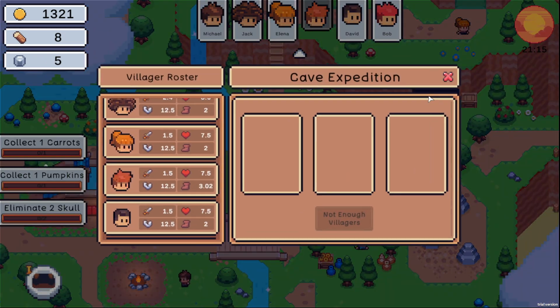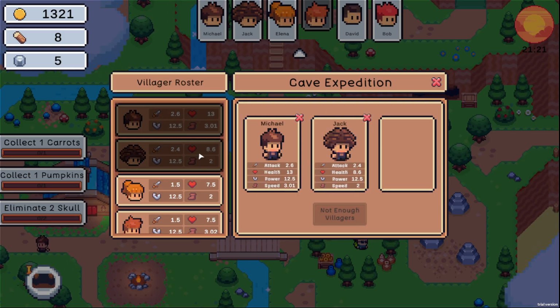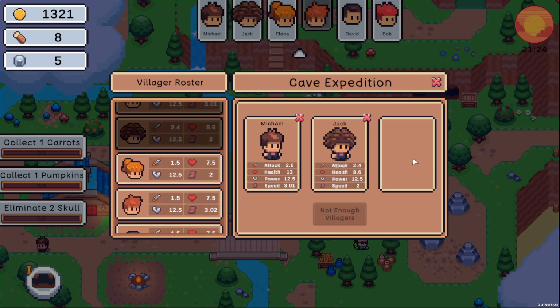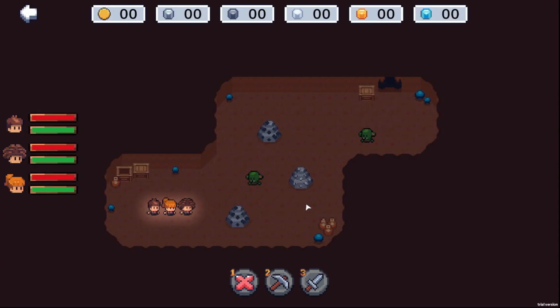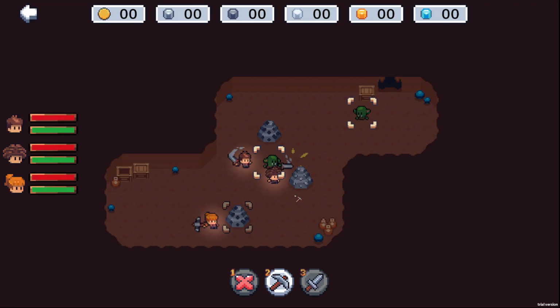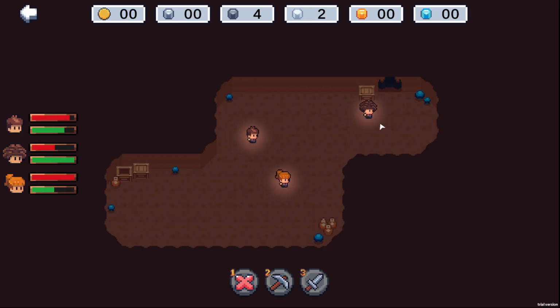So let's finish this out on a nice dungeon dive, shall we? 13, 8.6. And we'll just take her in. Michael, Jack, and Elena. Let's do it. Oh, wait, it remembers where we were? That's nice. Probably should have crafted some potions.